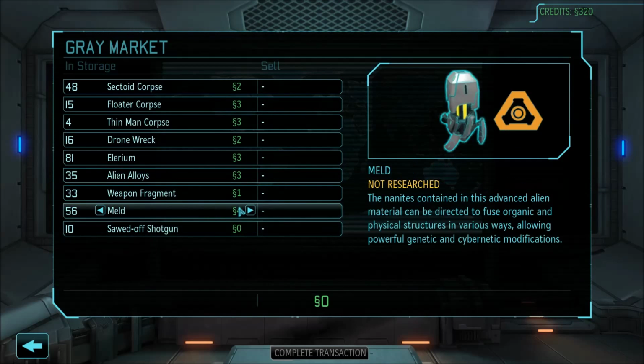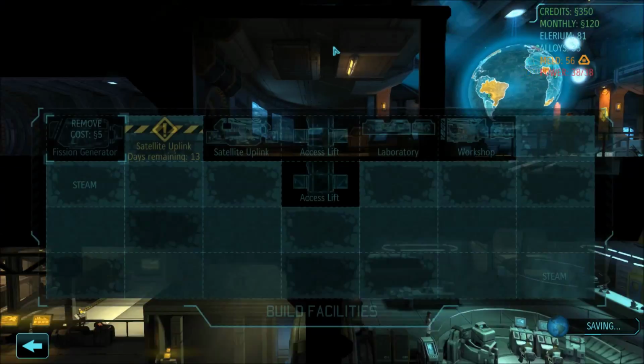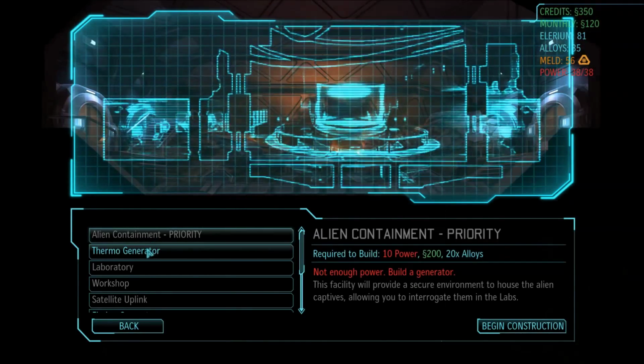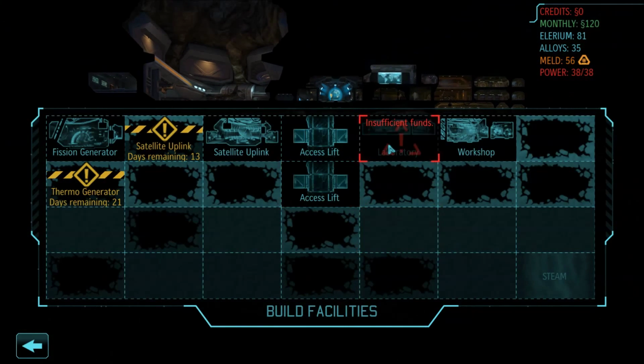And we'll sell some corpses, probably. We need $30. There we go. And that gets me my power. There we go. And I'll have that by the end of the month, and then I can build my OTS. First thing I need in May.